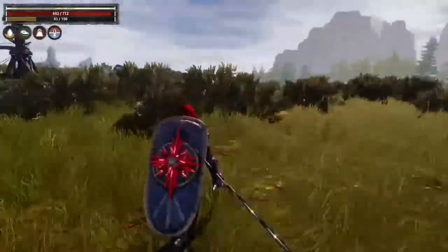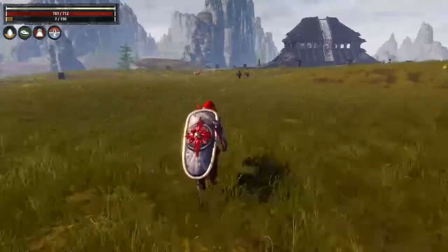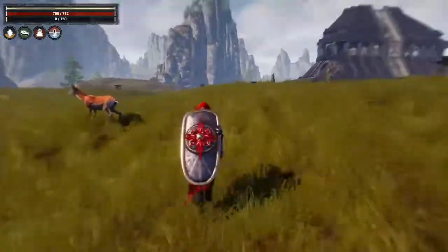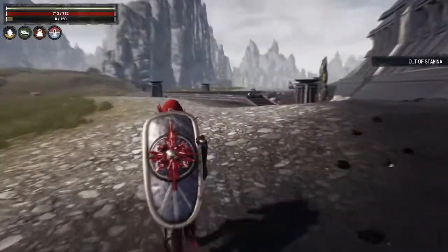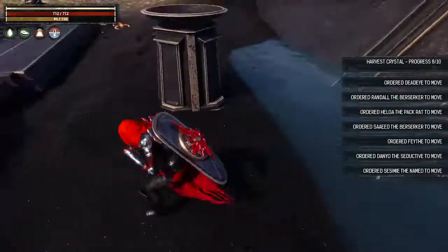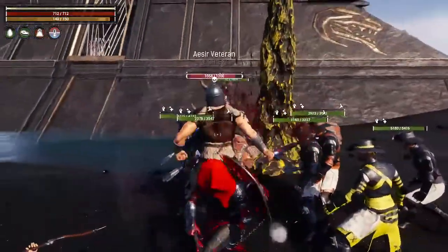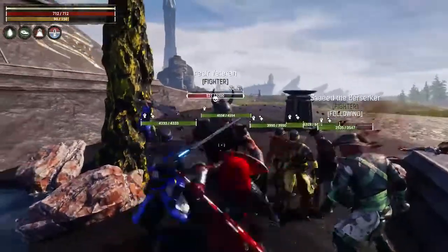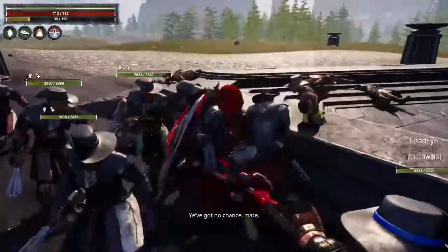And here they come. It'd be nice if they followed him here because I could just take them. But they didn't. Okay, let's go back. Yeah, these last a good long while. Granny, you need some water. Oh, there you are. Alright, you guys just stand there then and let me do this. And I'll take him out. Get in my way. And no. You've got no chance. No, you got no chance, buddy.